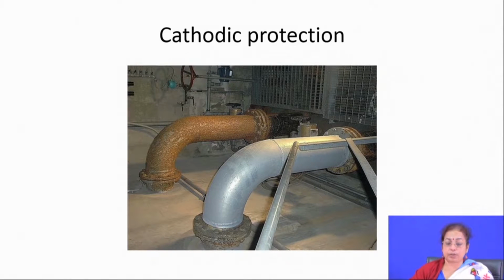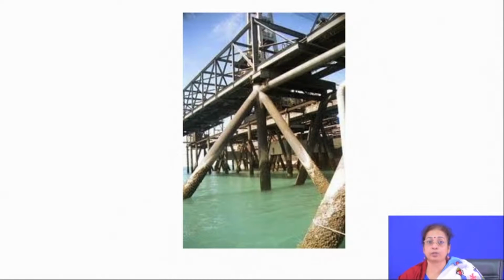This is the typical cathodic protection which is observed in pipelines. For example, whenever it is not protected you see a lot of rust on the component, but whenever it is protected by connecting it to typical anodes, you will find a highly lustrous surface. This is basically a kind of galvanized steel. Whenever you use galvanized steel, it protects the surface in two ways. One way is by barrier coating, another way is by sacrificial coating, where it protects the underlying substrate by cathodic protection.